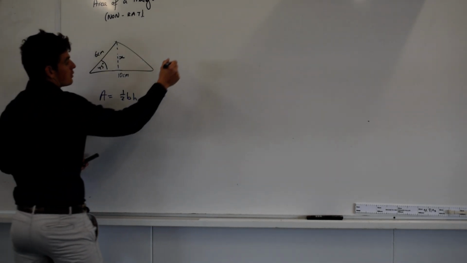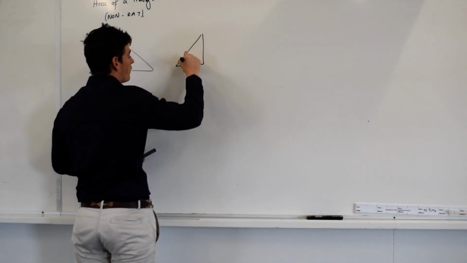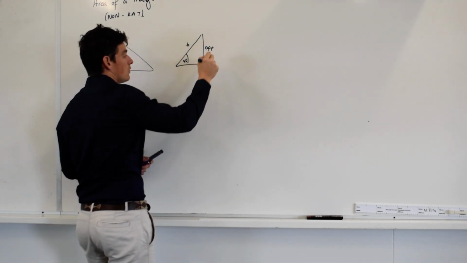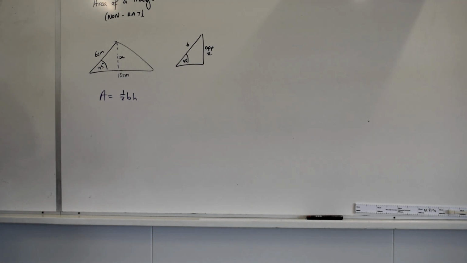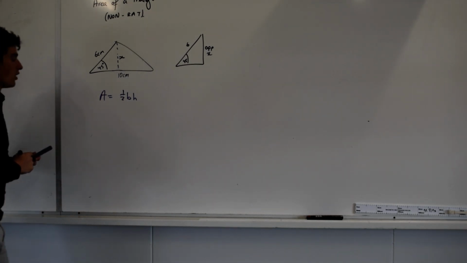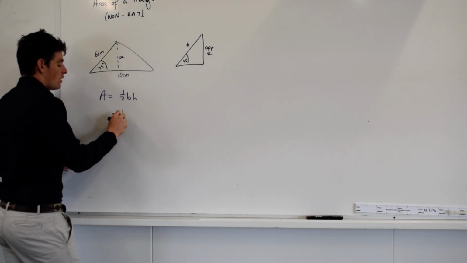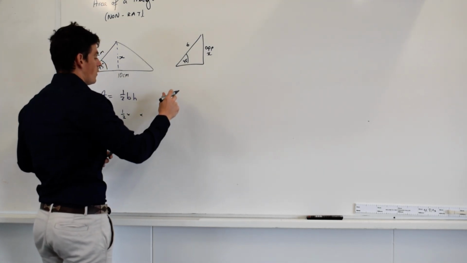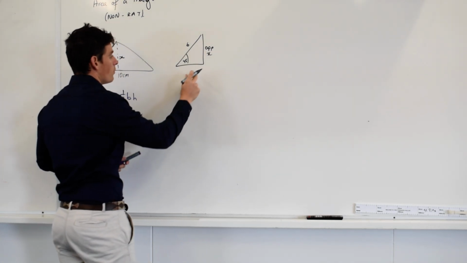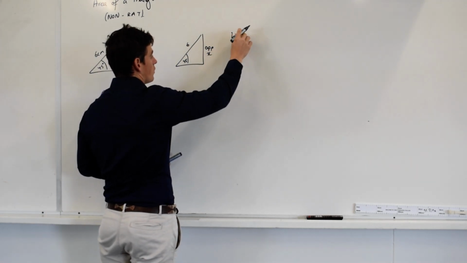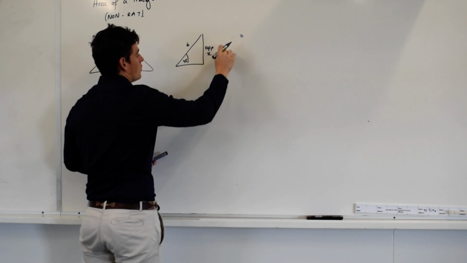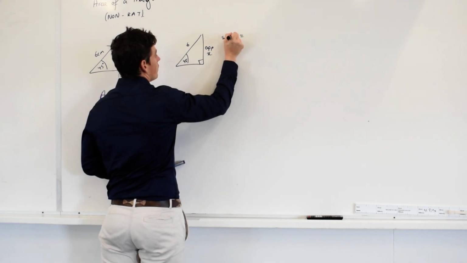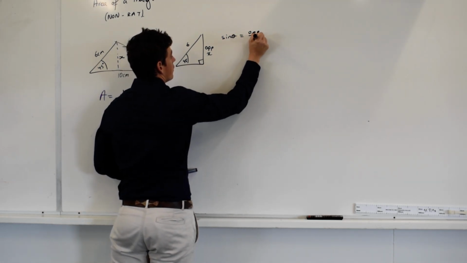Because if we look at this part of the triangle, this is a 45-degree angle, this is 6, and he said call that O. The reason he said call that O is because it's the opposite when you use trig. So if I want to find my height, what trig identity do I need to use? Sine, so I've got sine theta equals opposite over hypotenuse.